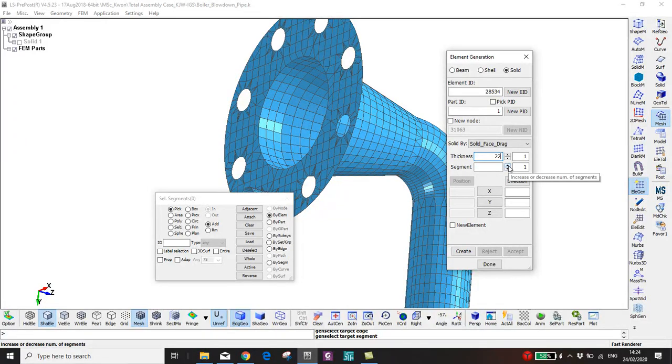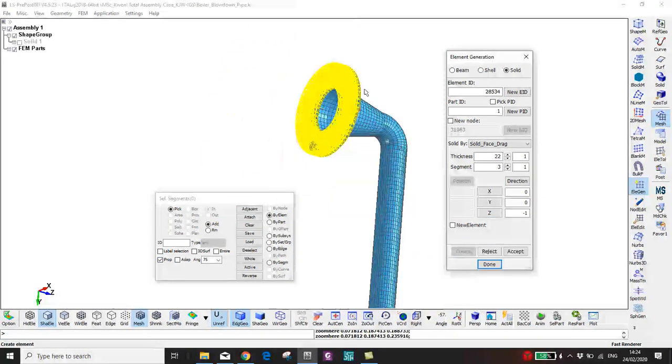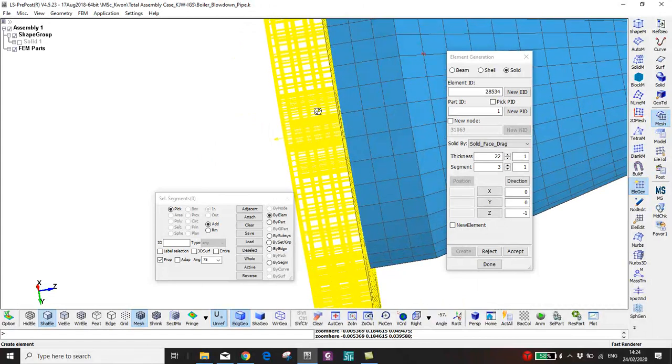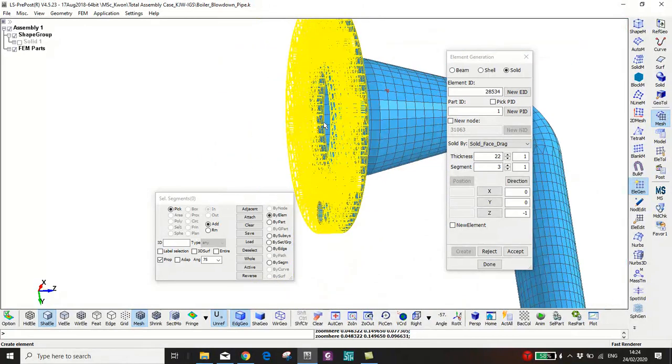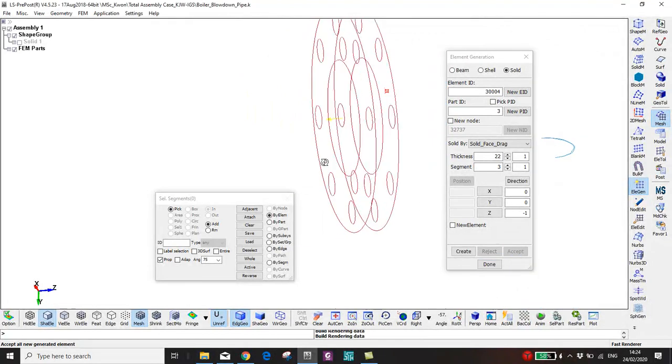How many segments? Maybe I put it 3. Then I will extrude this in the negative direction. So if I click, now you can see I will have the same like before. Okay, so this one I make it 3 layers, and then I can accept.